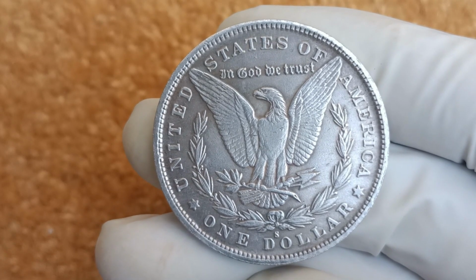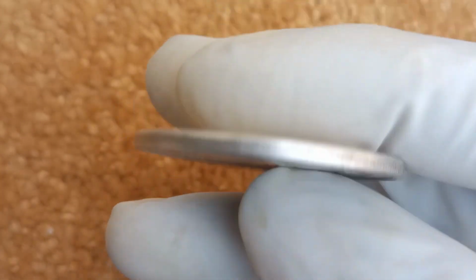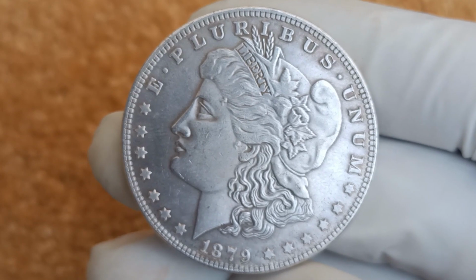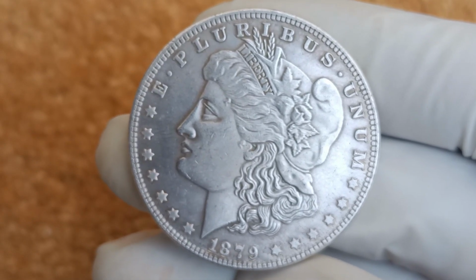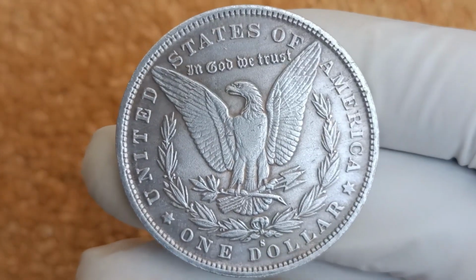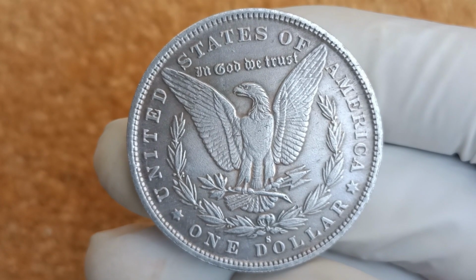Additionally, the sheer size and weight of the Morgan dollar, composed of 90% silver and 10% copper, weighing 26.73 grams, and measuring 38.1 millimeters in diameter, gives it a substantial, almost medallion-like presence that enhances its collectability. The 1879 Philadelphia issue, especially without the VAM die variety attribution, holds value as a foundational piece in any Morgan dollar collection or U.S. type set. Collectors often begin their Morgan pursuits with the 1879 issue due to its historical position and relatively accessible price in circulated grades, but the rarity and prestige of high-grade examples elevate its market standing considerably.